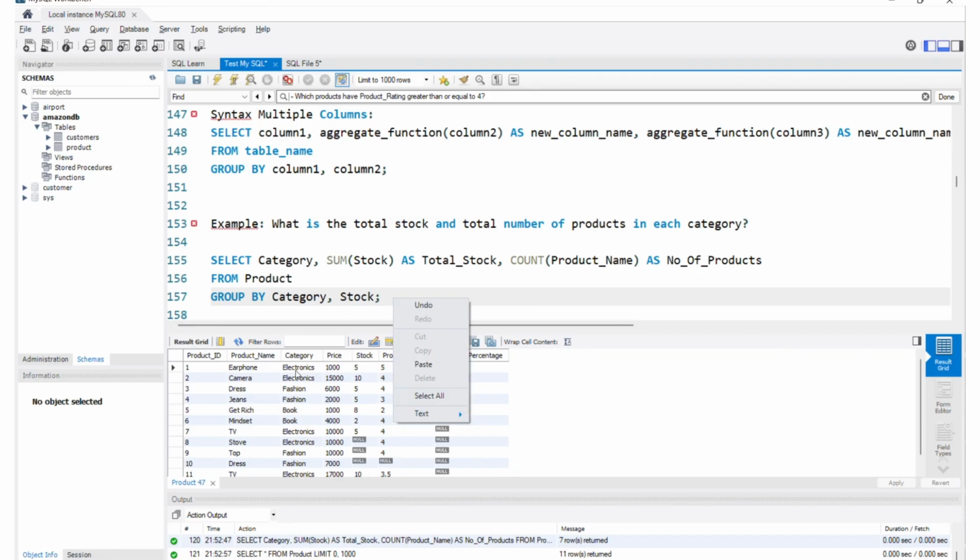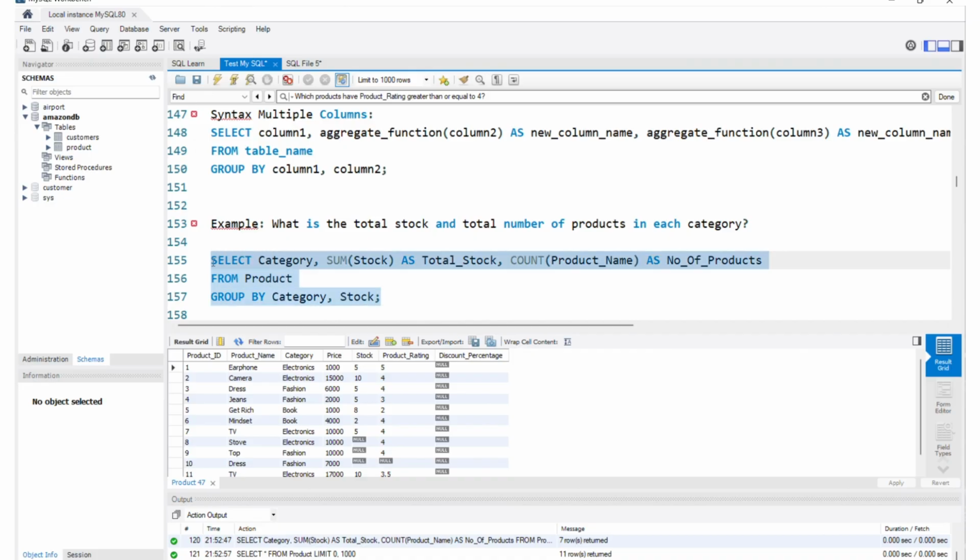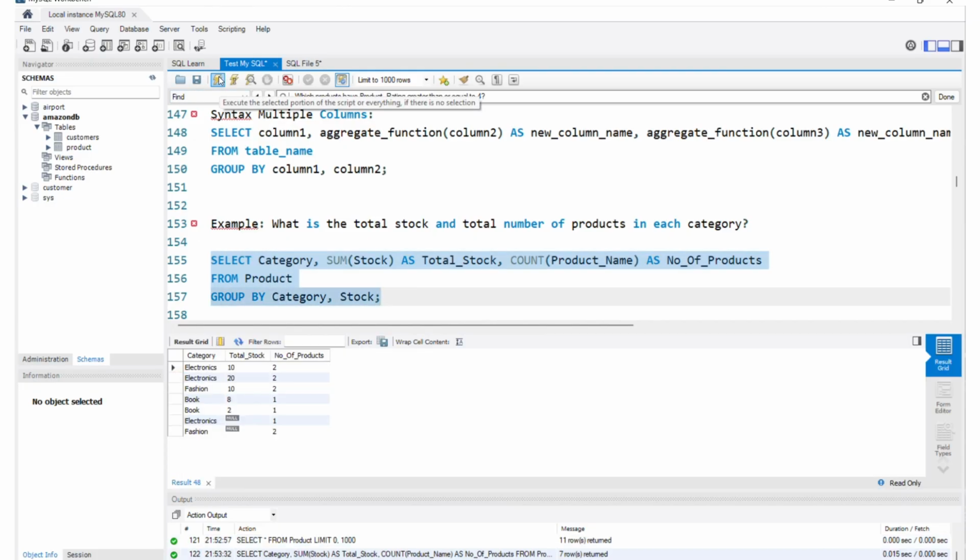Okay, now when I run it, let's see how many rows we are getting. Can you see now? The sum of stock got renamed to total stock, and the count of product name is renamed to number of products.